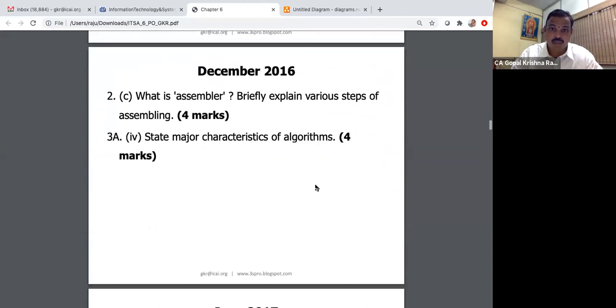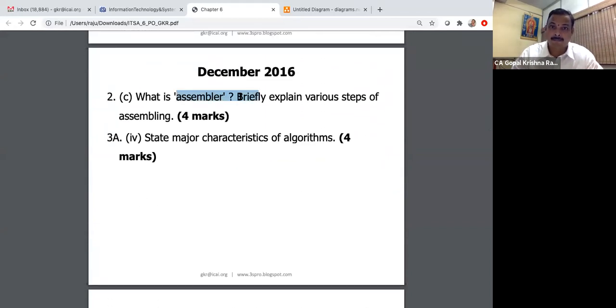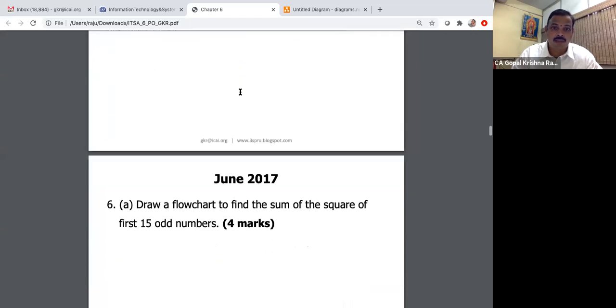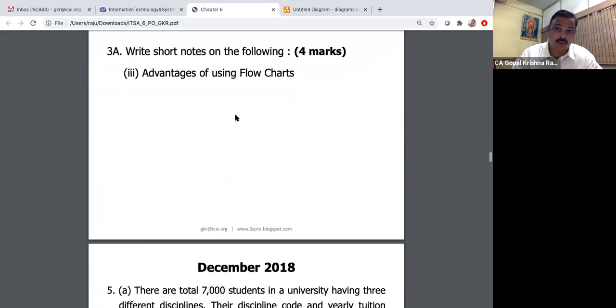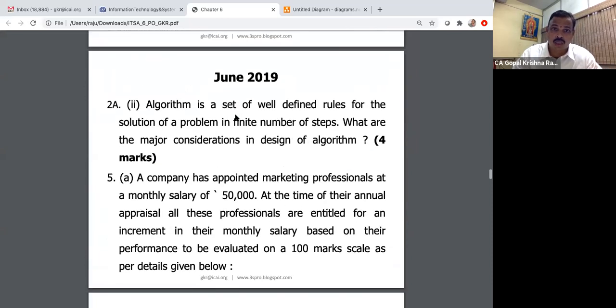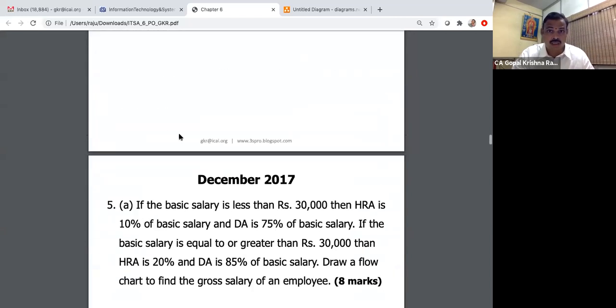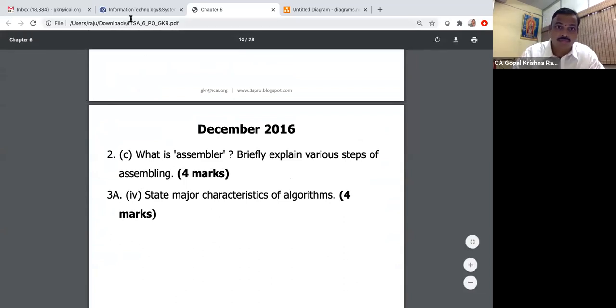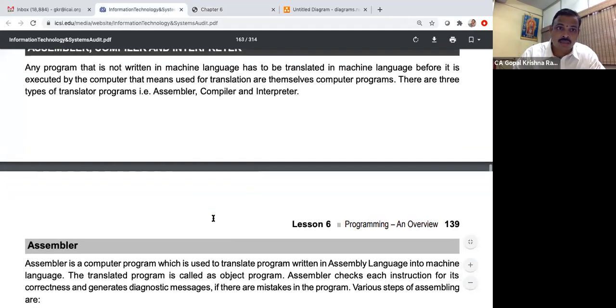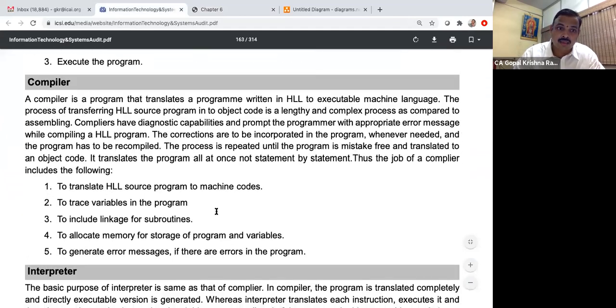Okay. Now what is an assembler? Very popular questions are this assembler, compiler and all those stuff. And then we'll go to the flowchart and algorithm. So after this, we'll go for flowchart, algorithm, all those stuff, and then we'll draw various flowcharts also. Okay. So please pay attention now. So now what is an assembler, compiler and interpreter?